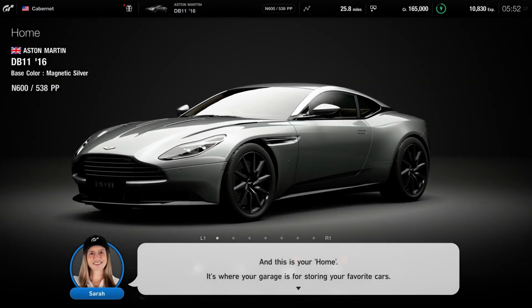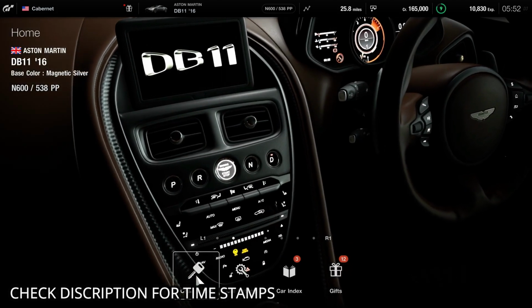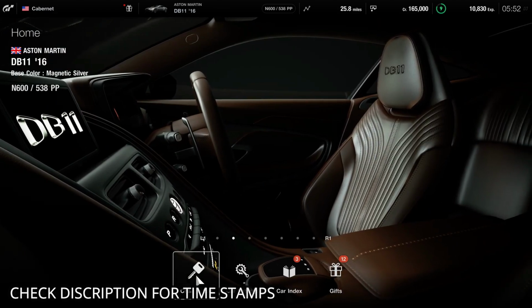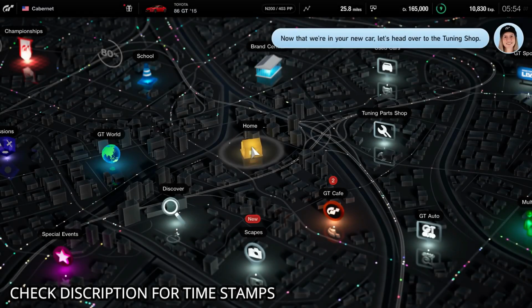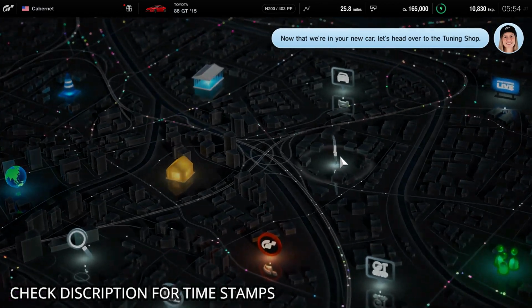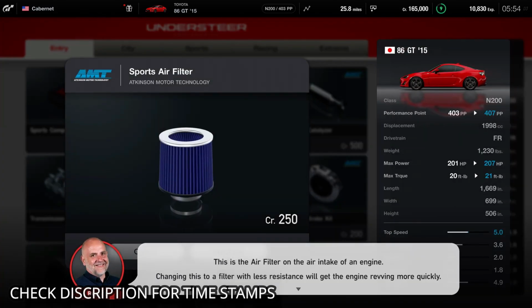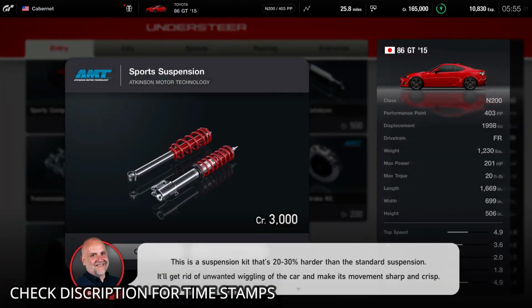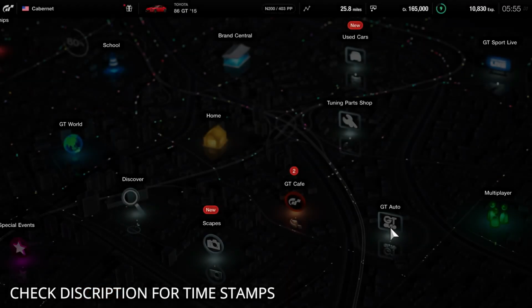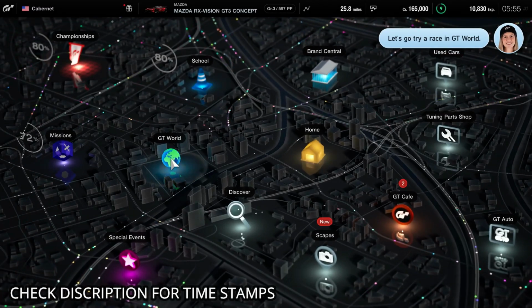This game brings the return of the GT simulation mode, encompassing the long-established and definitive single-player campaign feature. Other classic features were shown, such as the return of traditional racing tracks and vehicles, special events, championships, driving school, tuning parts shop, used cars dealership, GT Auto, while still retaining the new GT Sport mode, Brand Central and Discover that were introduced in Gran Turismo Sport.